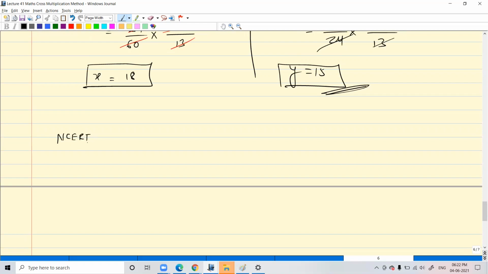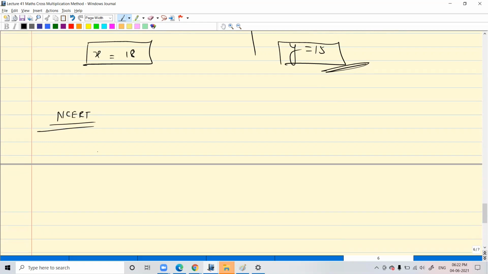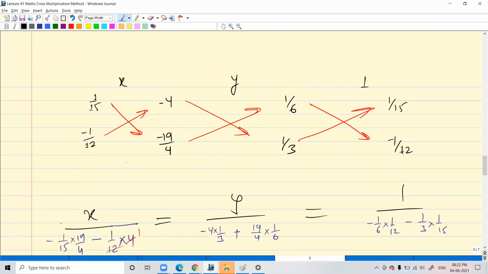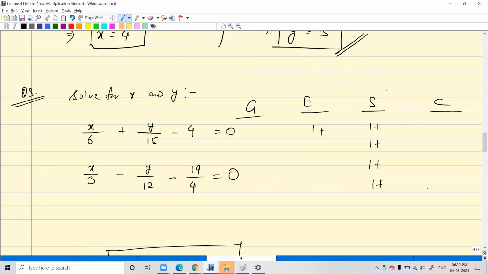Yes, tell me. Yes, we can actually. That will be a very good idea. You should do that. Yes, that's good actually. So you can multiply these equations by some number, which will make them integers. And that way, if you use the cross multiplication method, it will not be that bad.